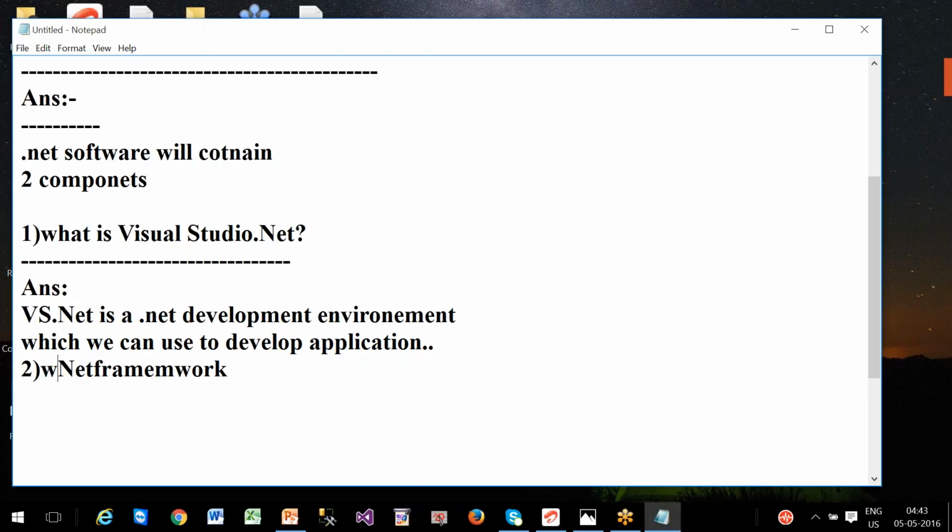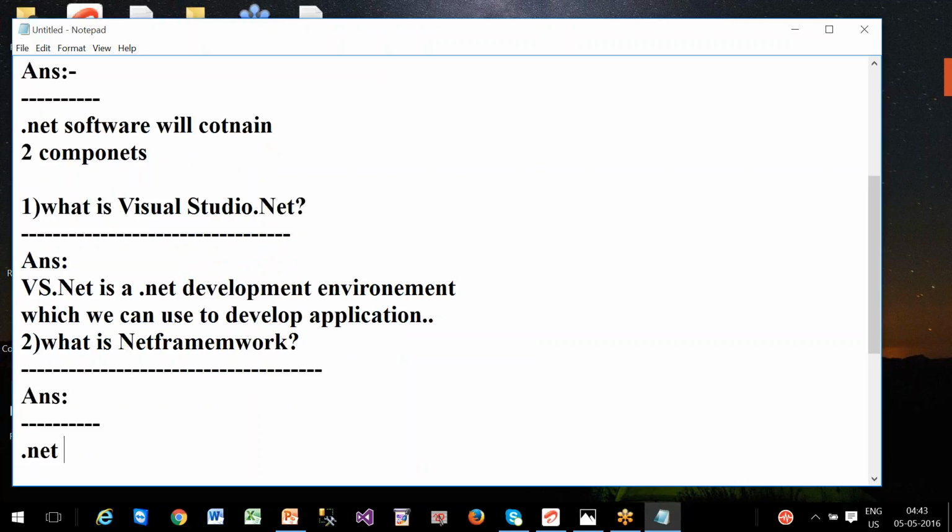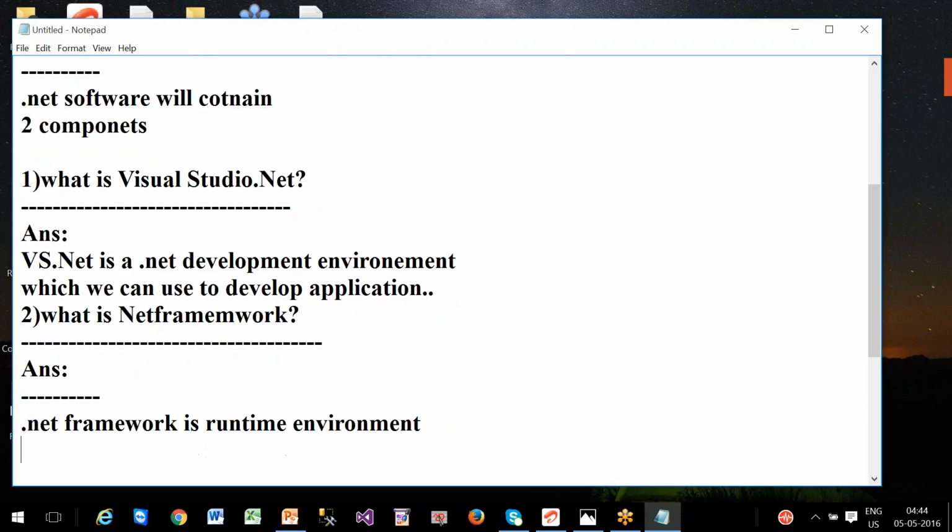And coming to the second, what is .NET Framework? The answer is, .NET Framework is a runtime environment which we can use to run .NET applications.